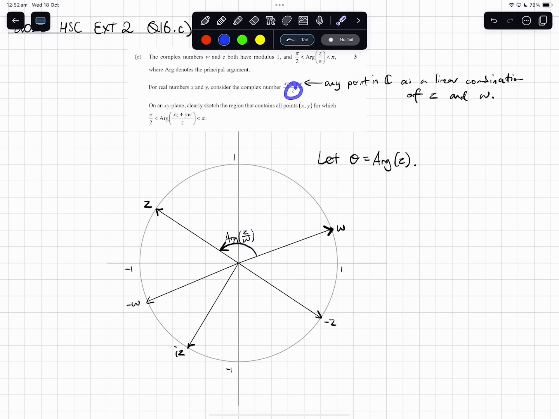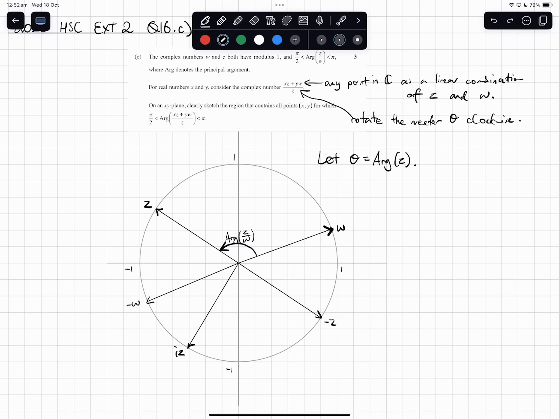So then the bottom part, the denominator, what does that mean? The denominator means a rotation, right? How much do we rotate by? We rotate the number we got on the top, any point in C, or the vector, by theta clockwise. So it's just a rotation by theta clockwise. And theta is the argument of z, of course.